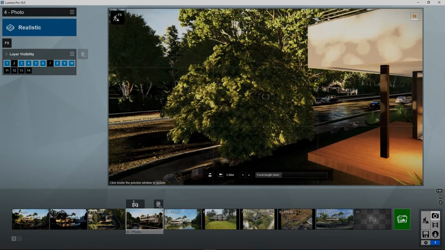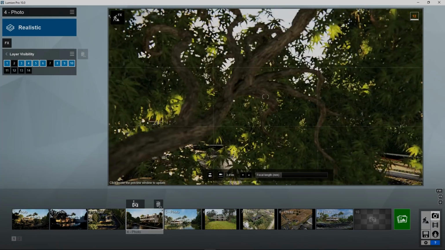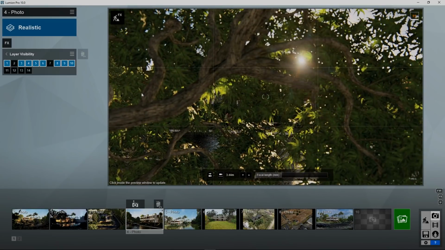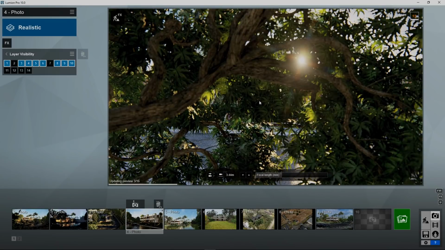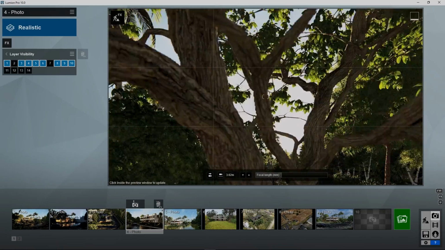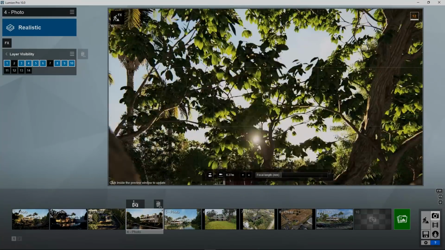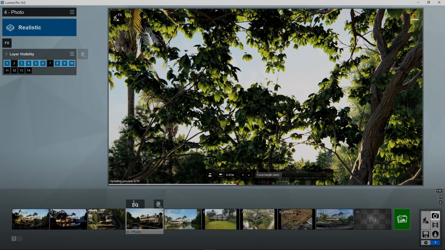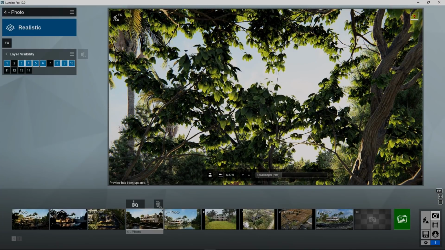There we go. All right. So you're starting to see it there. Super minor, but it really adds another level of realism. And just look at that cluster of leaves in there. I'm just looking at one tree, but all of the leaves have it. It's that one thing to take Lumion to another level.